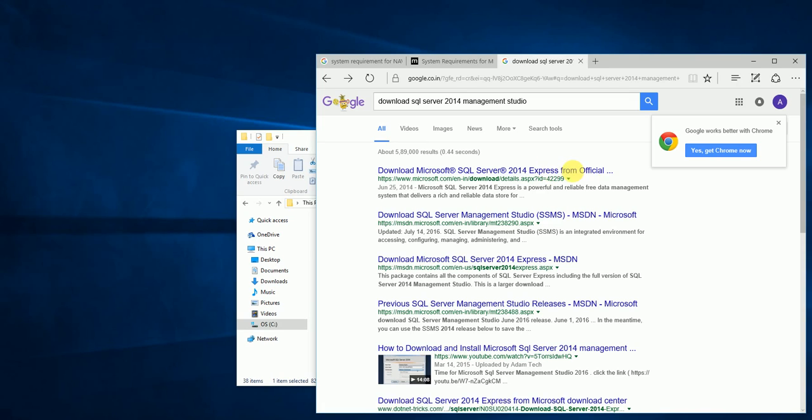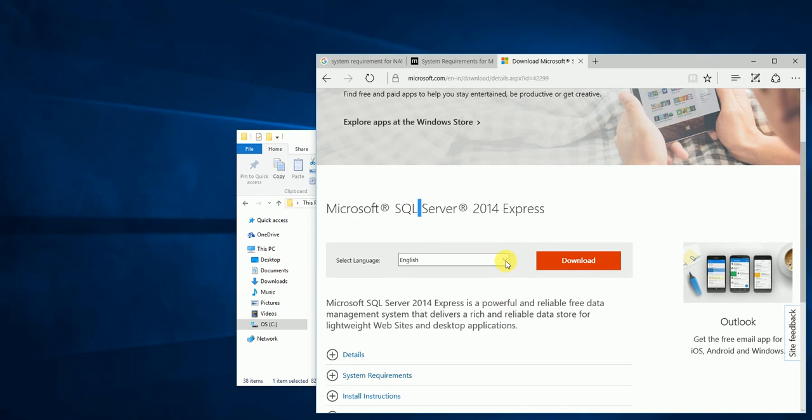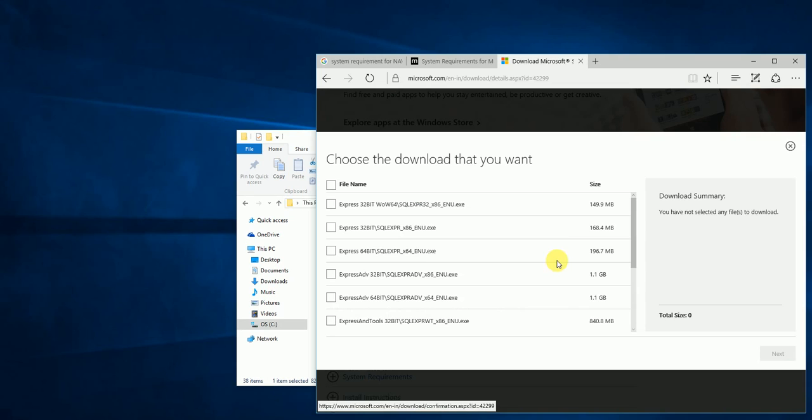Once you select this link, it will open the Microsoft site where you can download Management Studio. So here's Microsoft SQL 2014 Express, but our Express edition is already installed by Navision, so we don't need that. When you click on download, it gives you so many files, and you don't need to download all of them.